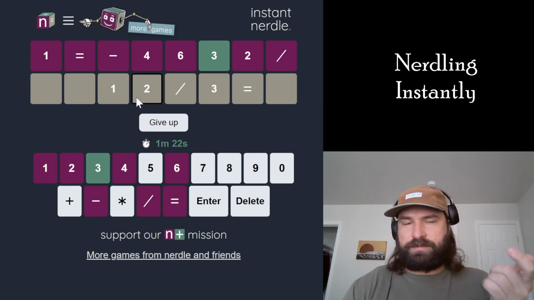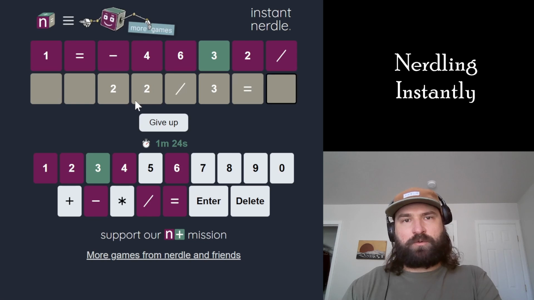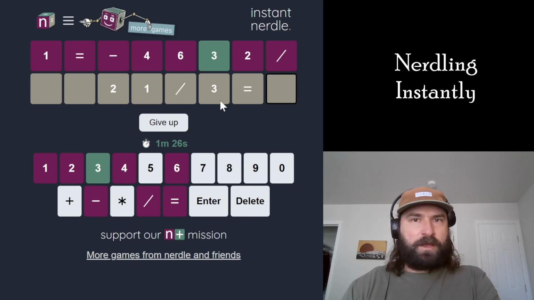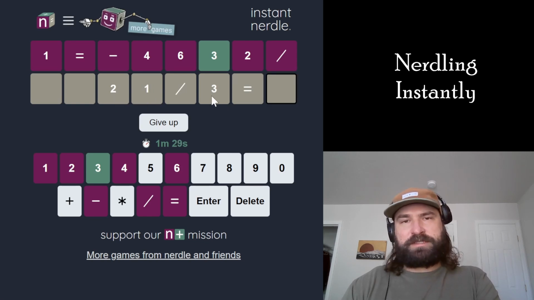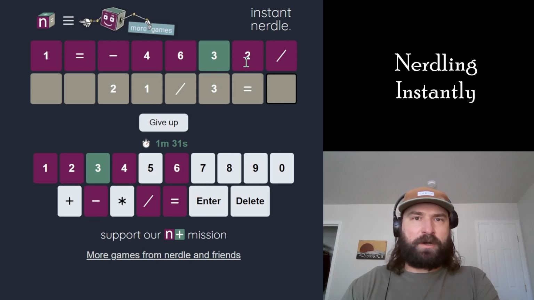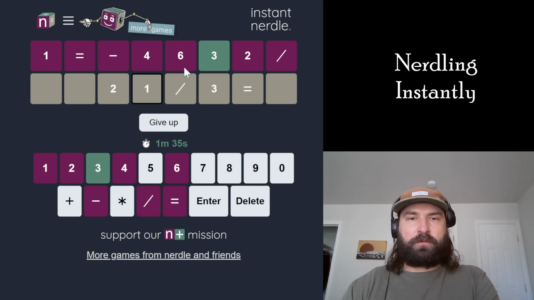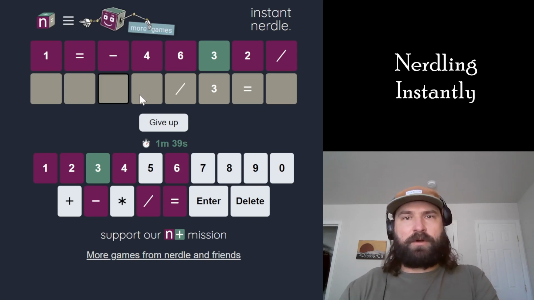Okay, so I'm seeing 12 doesn't work. 21 maybe would be another thought I could have. 21 divided by 3 is 7. None of these numbers are 7 apart, so there's no way that's going to work. But the two numbers left over are still 4 and 6. Those are 2 apart, which is not what we're looking for. So I can take that away. 24 is divisible by 3. That's 8. None of these numbers are 8 apart.